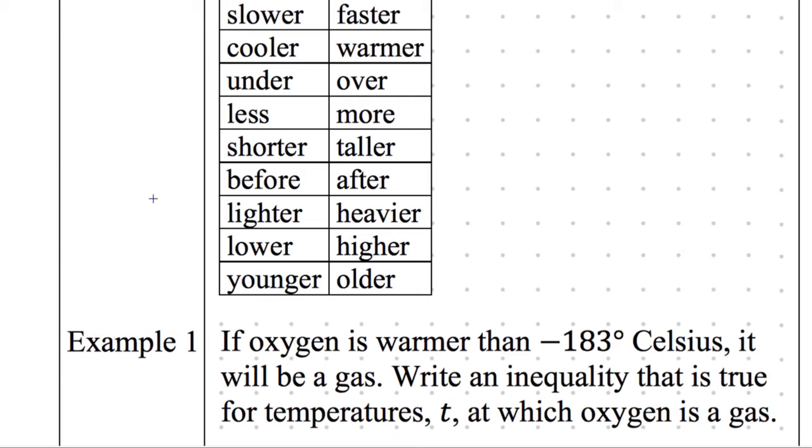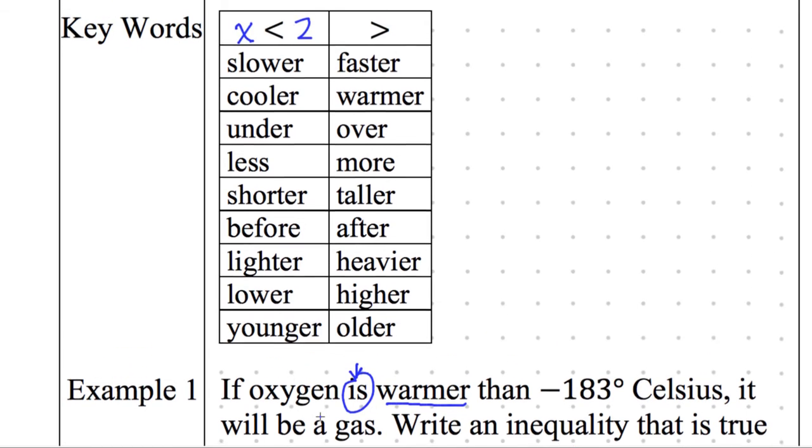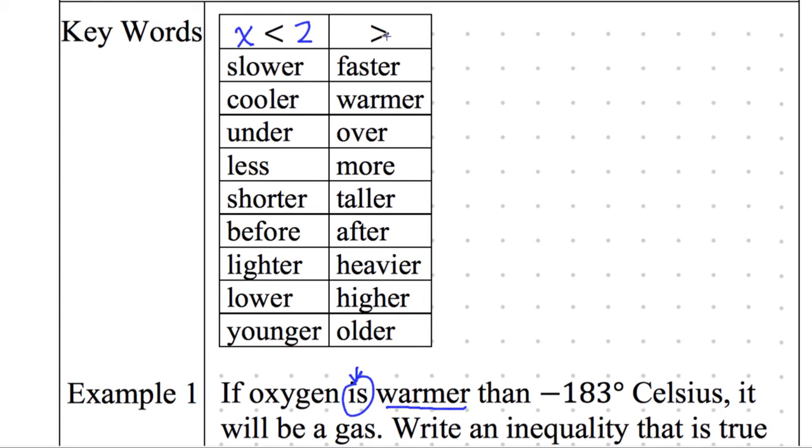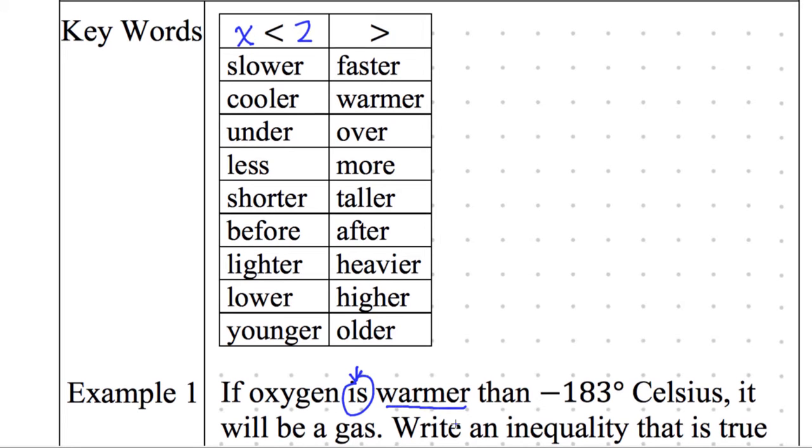Does someone want to share what word they underlined? Jose? Warmer. Warmer, yeah. Oxygen is warmer. And kind of a little trick is if you look next to the word is, can you just do an arrow or circle the word is? Anything that's next to the word is will generally be the indicator of if you're a less than or a greater than. It's kind of like our equality, right? When we had our equality, we said x is 3, x equals 3. Is was the equal sign, but since we're on inequalities, we have to have the not equal to indicator to the right or the left of that.